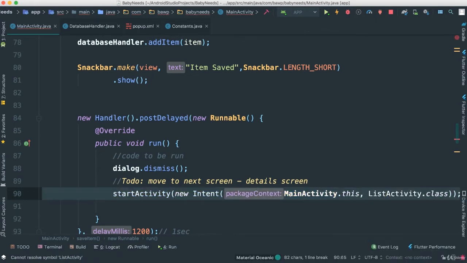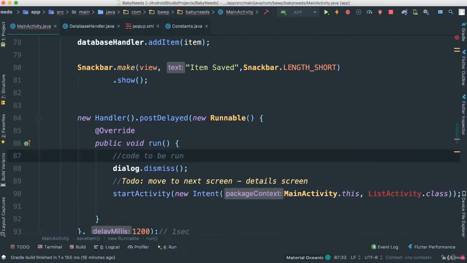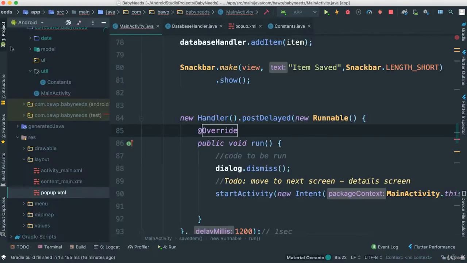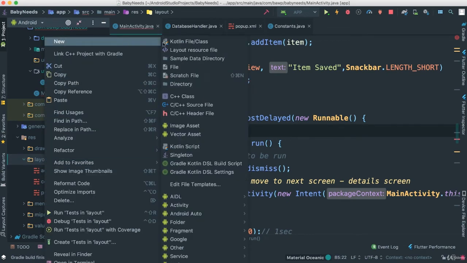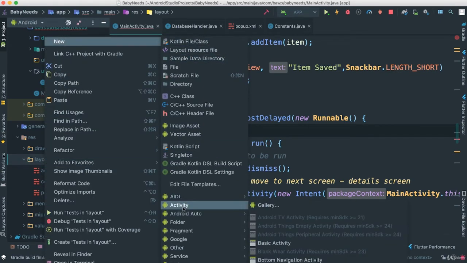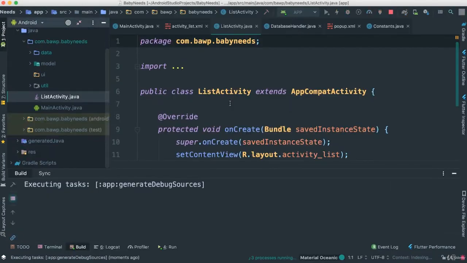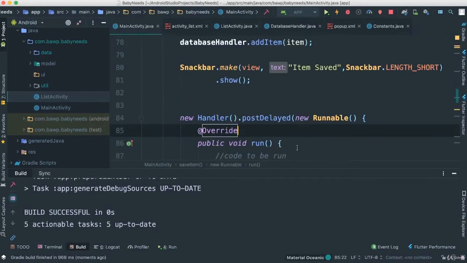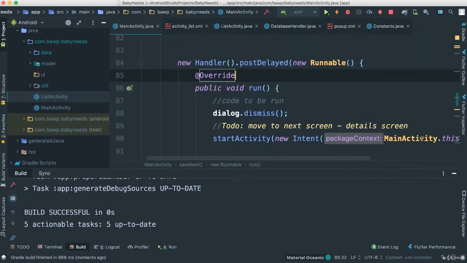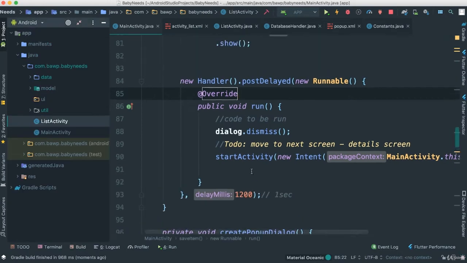All right, so let's go ahead and create this list activity real quick here. So we're going to go to project, layout, say new. I'm going to create an activity. I'll just say I want an empty activity for that matter. ListActivity like this. Say OK. It's going to create all of that. And you notice we don't have this problem at all anymore, because now we have our ListActivity.